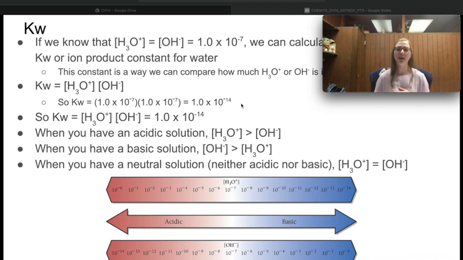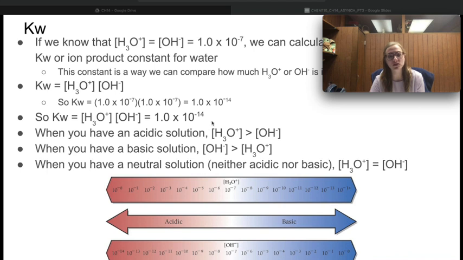Hypothetically, if I put an acid into solution, it's going to create those H3O+ ions, like we talked about in our previous definitions of acids. They're going to either increase the number of protons, which react with water to create H3O+, or they're going to react with water to create more H3O+. So you have a scenario where you've increased this concentration. If you increase the concentration of H3O+, it's going to be greater than the concentration of OH-. We can use this ratio, I'll show you how in a minute, to determine these concentrations if we have one or the other.